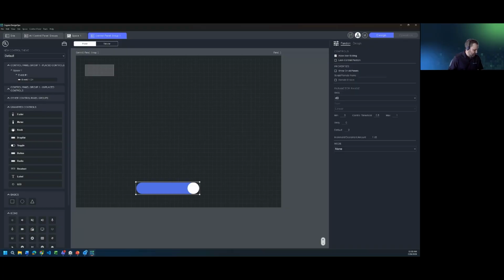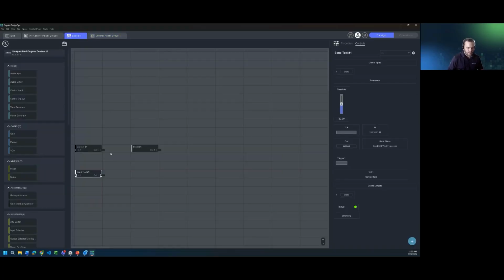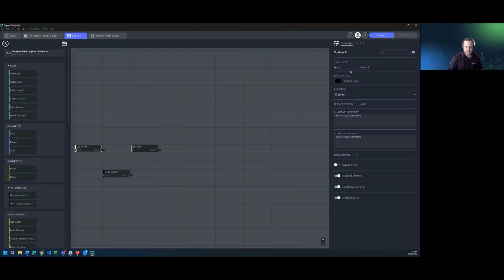And I see another one under that. Is it possible to get feedback from a third-party device? So yeah, same thing. When we're setting up our different custom modules, I have the option to add an audio input to that. So then I can get an active audio input from maybe a Dante mic or something out there and use that in my custom script to process the audio coming in and do whatever I would like from that information.